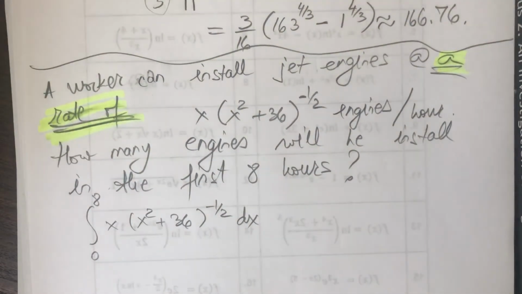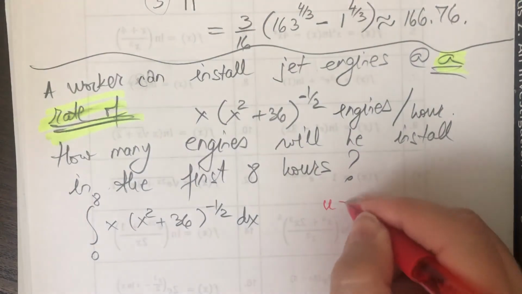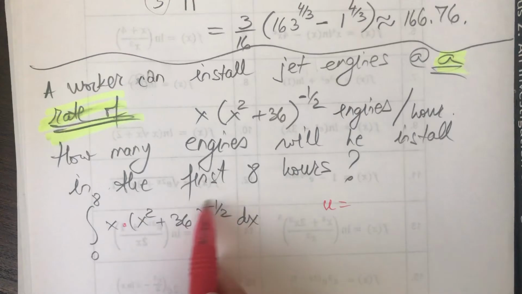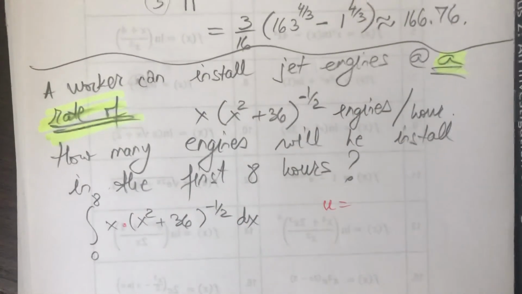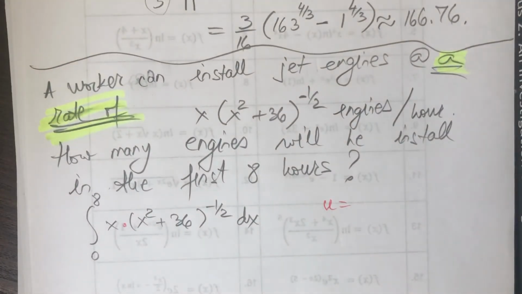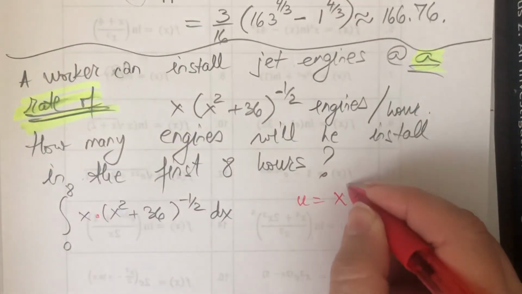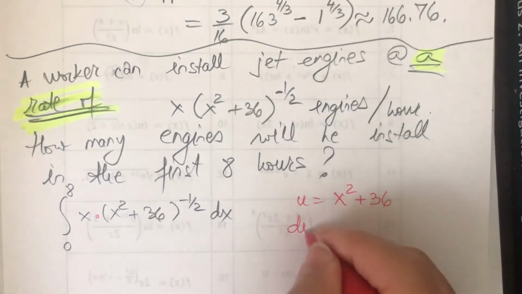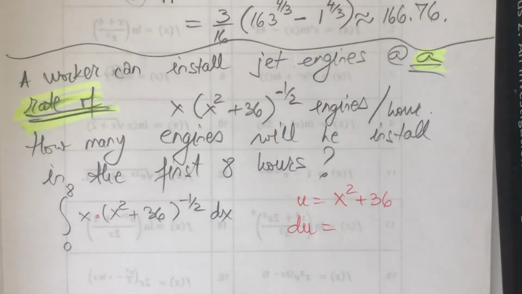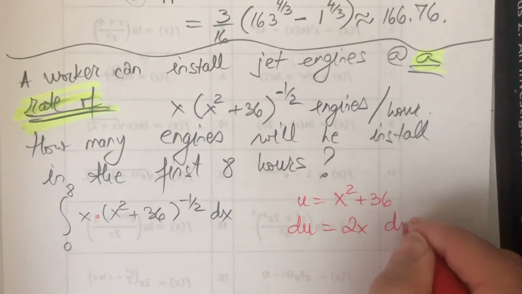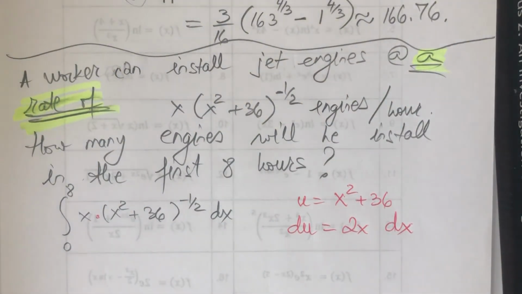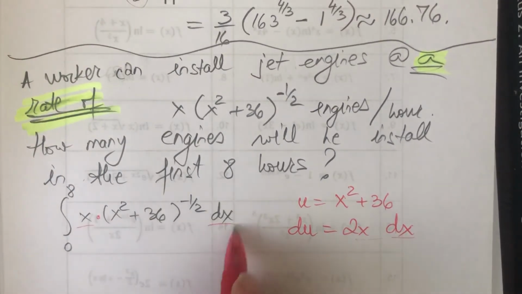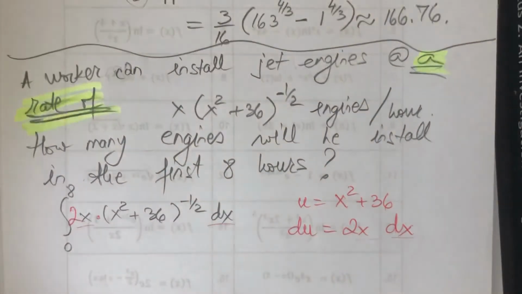Great. Now again, we're going to use the substitution rule because I see a product and definitely I see a composition of two functions. Okay, so here it is. What's the inside function? X squared plus 36. What's the derivative of this u? 2x dx. Don't forget the dx, right? It's a du over dx. Okay, do I see an x and a dx? Yes. Do I see a 2? No, I don't. Well, there, now I do.